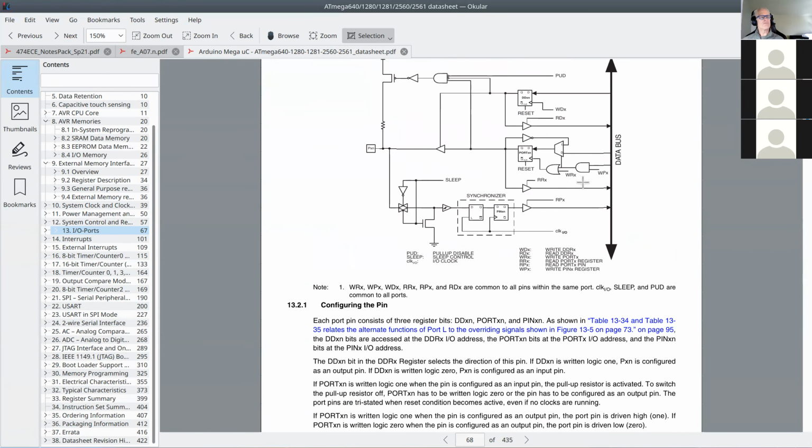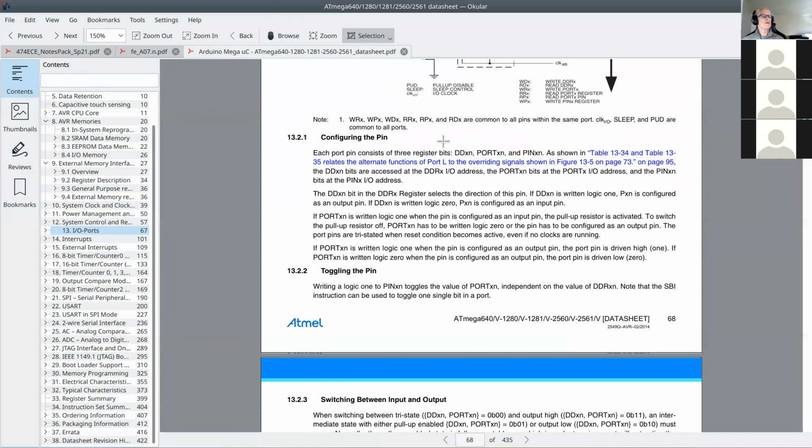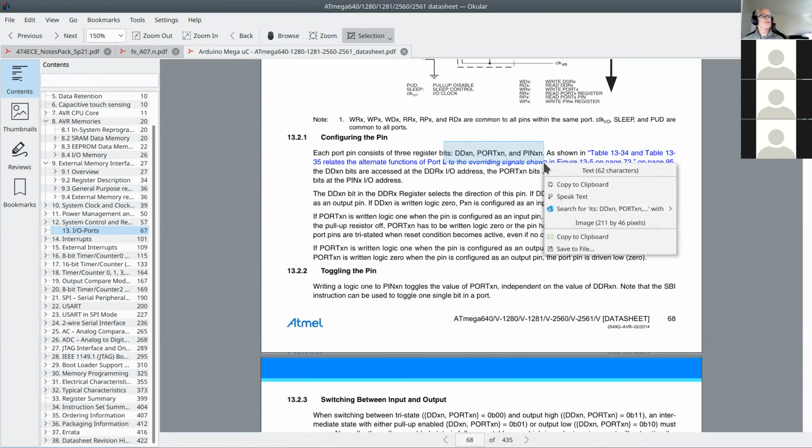And then there's a bit called the data direction register, which sets whether this is an input or an output. If it's an output, I think you can still read it, but that's a little bit meaningless. So there are these 3 bits: the data direction bit, which is input versus output, the port bit, which is the value itself, and the input bit.